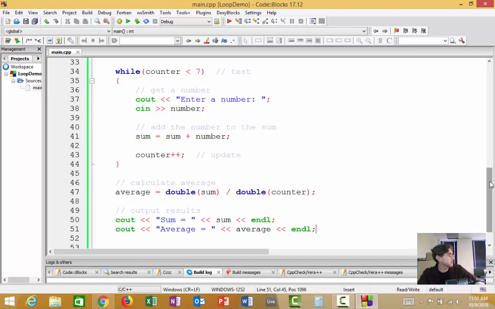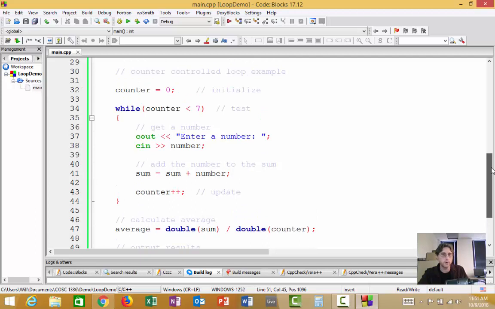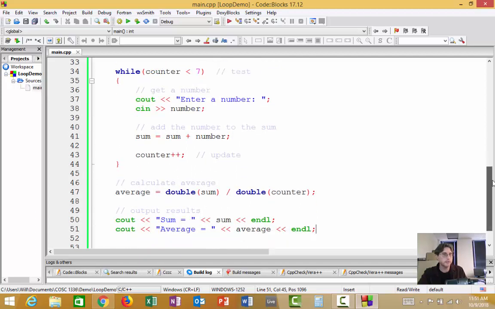We didn't initialize sum to anything. And so in C++, if you don't initialize your variables, it's not going to automatically initialize them for you, unless your compiler is nice and does that. But Code::Blocks does not do that. So sum was adding the number to some garbage number that was already there.